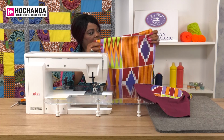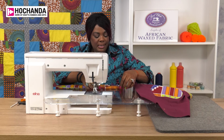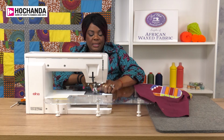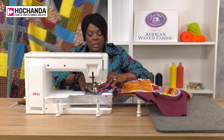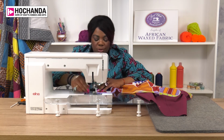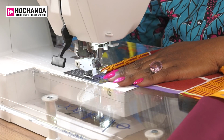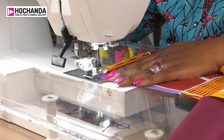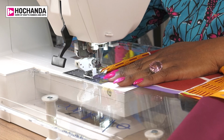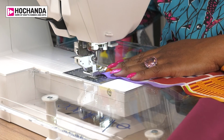What am I going to do now? Right, I am now going to fold this over twice, and this is the seam allowance. Let me think. The seam allowance would be about 1.5, but you actually need to fold it over twice. So this is just the close in case. And the other thing you need to do, which I've just forgotten because I've got so carried away, is cancel my applique. Go to a straight stitch, unless you want to applique the seam, and you can actually do that as well.